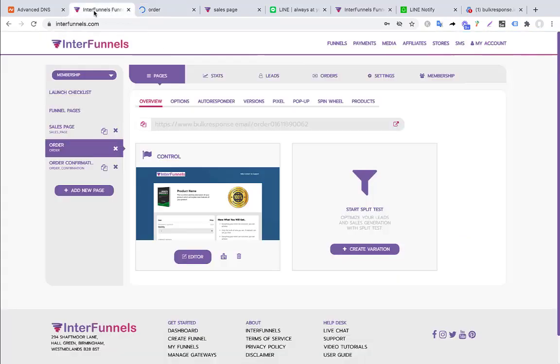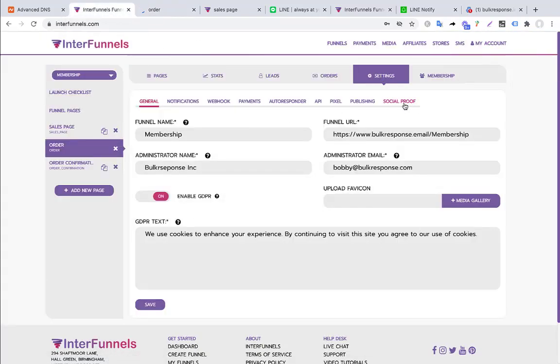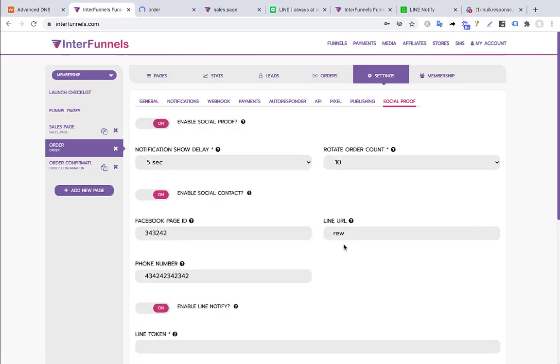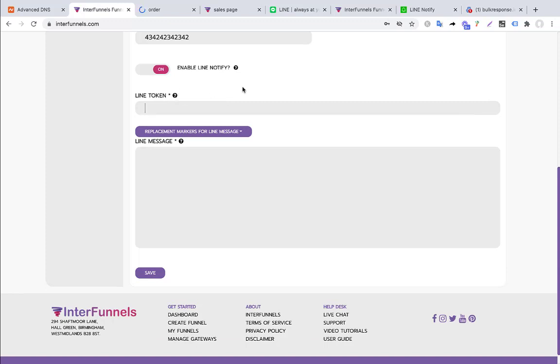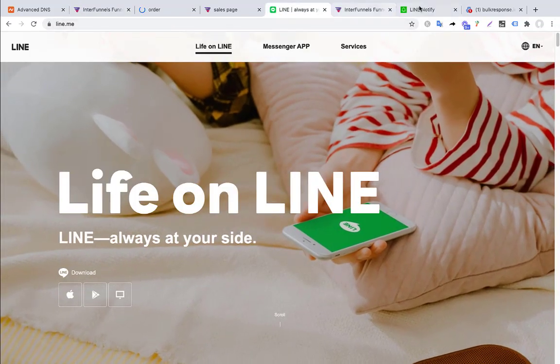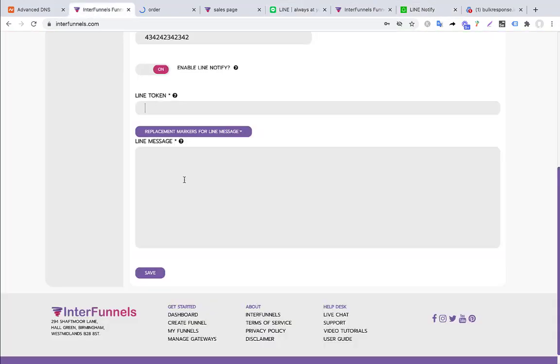Now I want to show you how the line notify will work. So let's go to the social proof, and on this screen you will see that it is asking you to provide the line token. So how will you generate a line token?